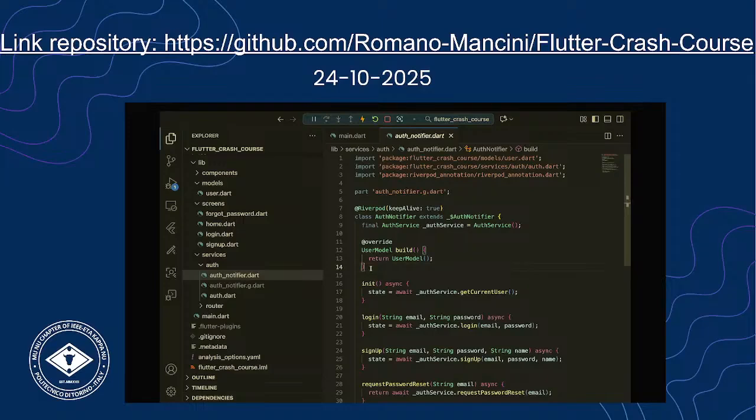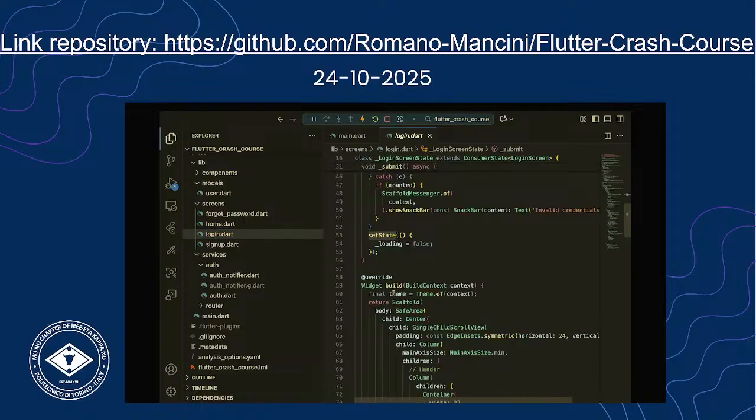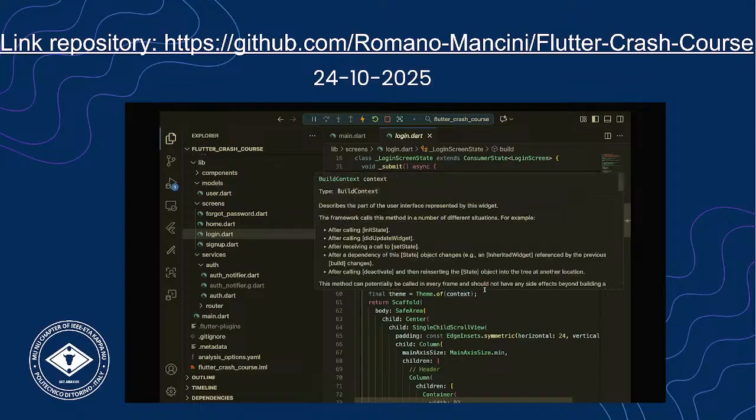If the email changes, only that section of the UI, so only where the email is used, is going to be reloaded. This is going to make our application way faster because not all the widget needs to be rebuilt once the state changes, which is what happens with setState. So every time we call setState, the whole build function is going to be rerun from scratch.